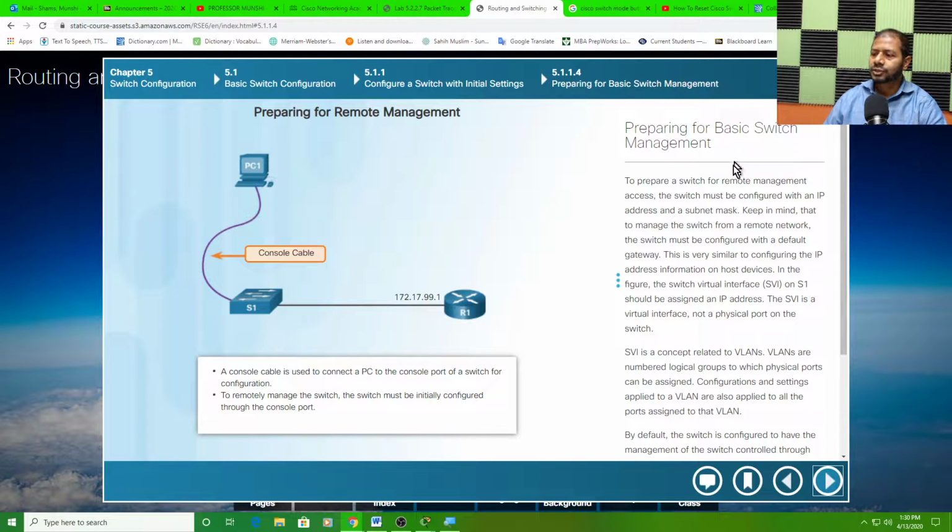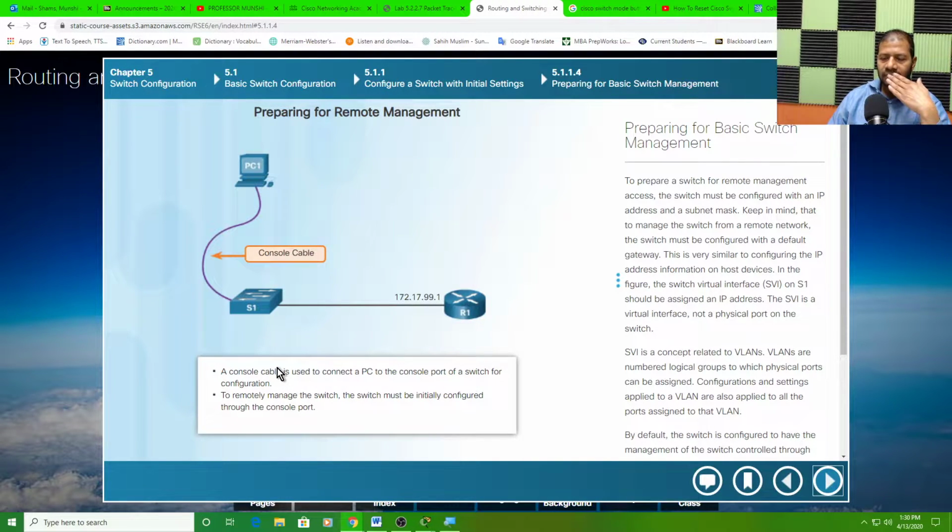Next, preparing for basic switch management. As we were saying, a switch would be connected to a PC via a console cable. The console cable is used to connect a PC to the console port of a switch for configuration. We know this. To remotely manage a switch, we don't use a console cable because we may be far away, say in New York. Then the switch must be initially configured through the console port.